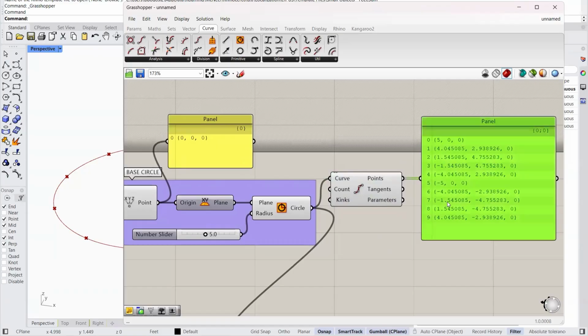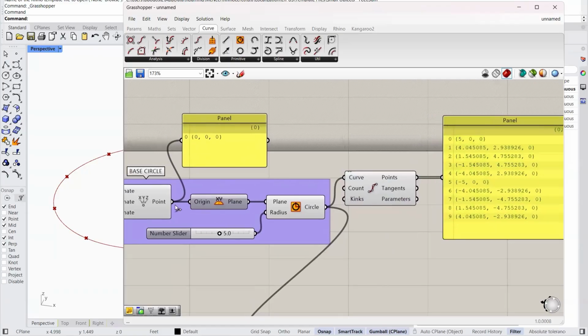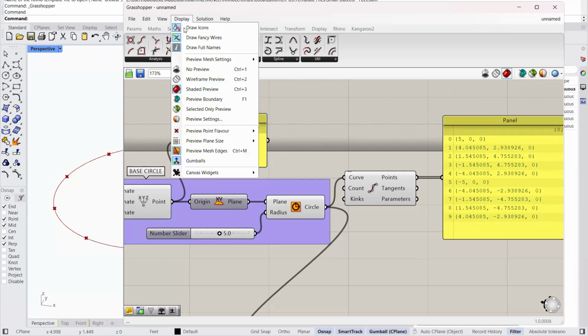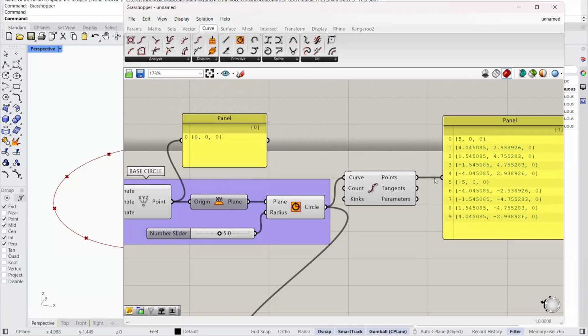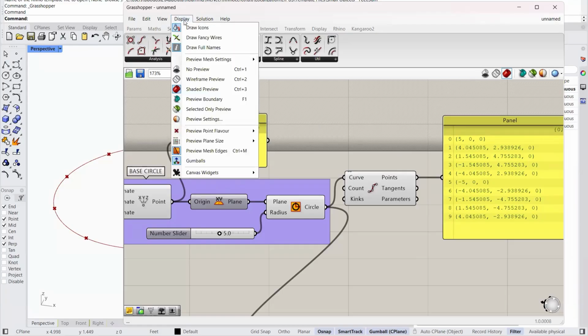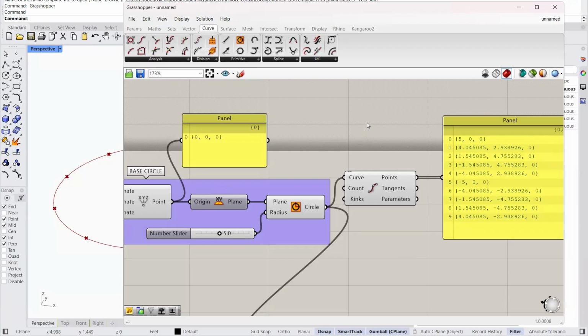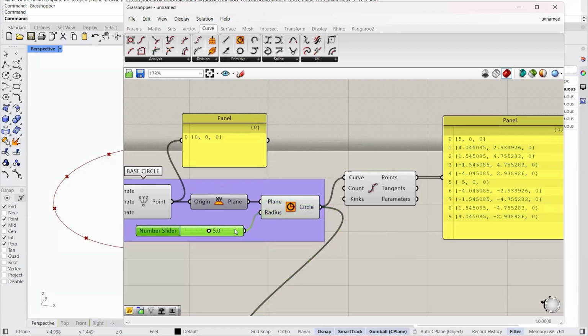I'm also starting to see something else. So far, most of the wires that we've looked at, it's a single line, but then as I am looking at the output of the points, I'm seeing a double line. So if you do not see this double line, make sure that in display, you have this option that says draw fancy wires on. If you don't have that on, everything shows up with the single wire, and that's really not going to help us in learning this next part, which is about data. So make sure you have draw fancy wires. So these are called fancy wires. I'm not sure why, but I think that's where it is.